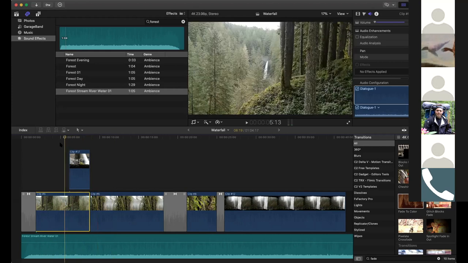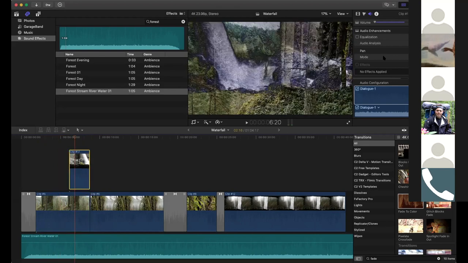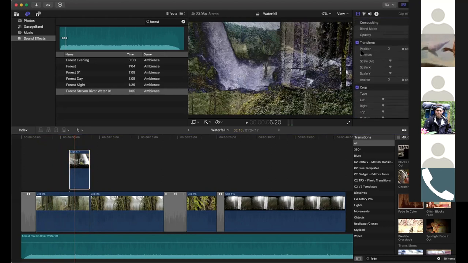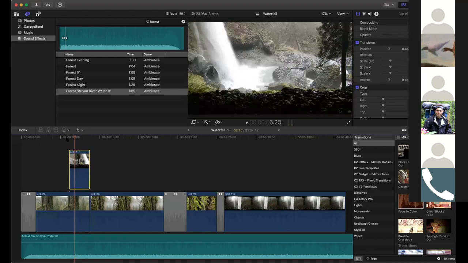So maybe, for example, instead of muting all of these clips, what I would have done was leave this one muted as the first clip. And then this clip, I'm going to turn off the effect because it's bugging me a little bit. Click on it. Which one is this one? Normal. Okay.